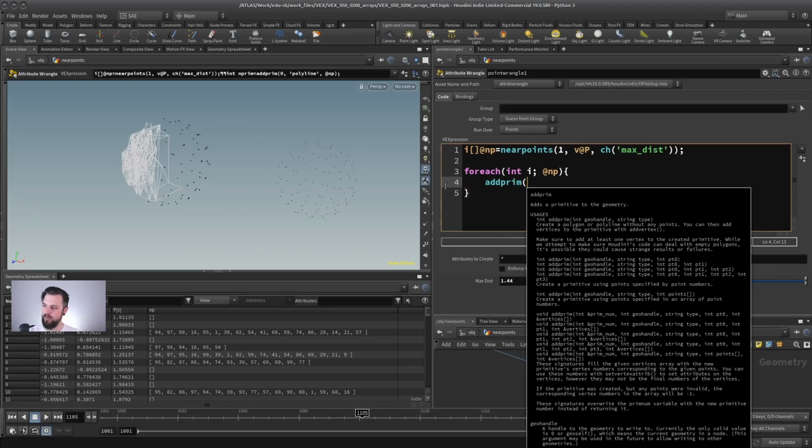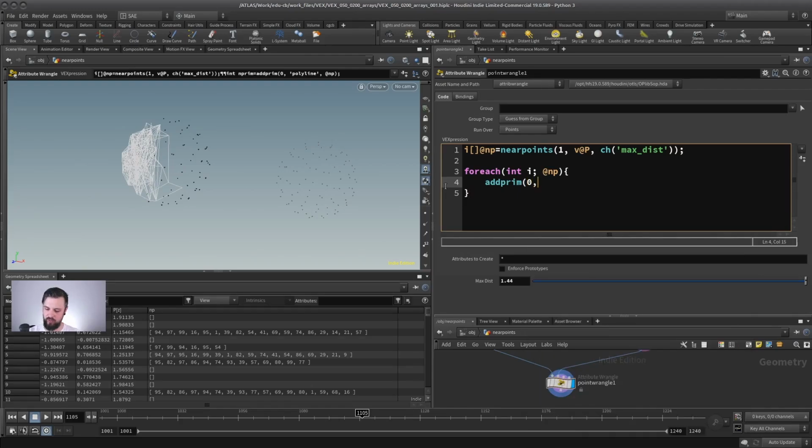So for example, for the current geometry, we want to create a new polyline and we want to feed it our current point and a new point that we haven't created yet. So let's first do that, and then we will talk about this again. I think it makes the most sense to do this first. And here's actually the advantage. What we want to create as part of the polyline is a point where the other sphere is.